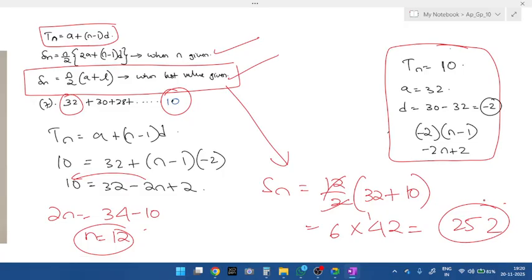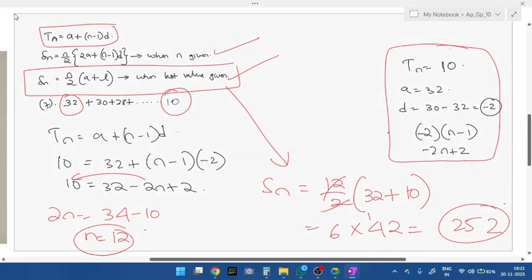It should be minus, right? Minus 2n goes to the other side, minus 2. No, no, correct, correct. Sn is the sum, students. I got confused. Sn is the sum. 10b, seventh question. Yes, 252 is the answer. I thought 252 is the term. Okay, Sn stands for sum. It's the total: 32 plus 30 plus 28, and in between there are a lot of numbers, last we have 10, equals 252.